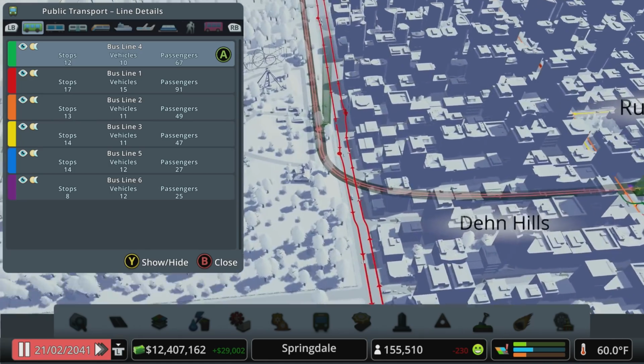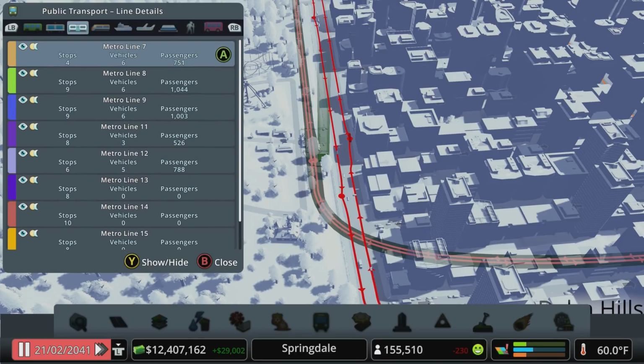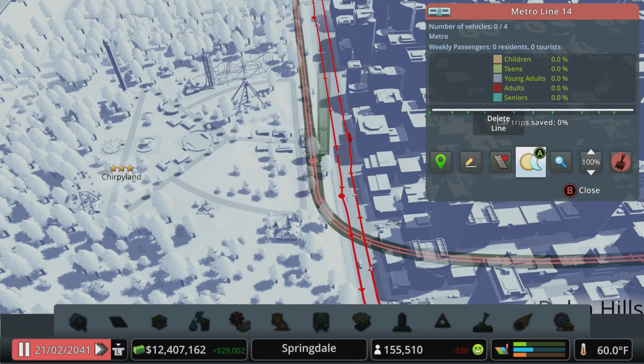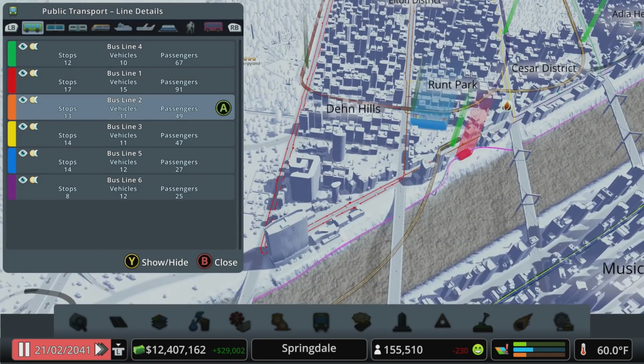So we look at this metro line. If we go to metro lines, that helps. Let's see, which one is this? It's this one we can hide and show. So let's make this one red. We're using those primary colors when we can. So that kind of lines up with where the bus stops are.